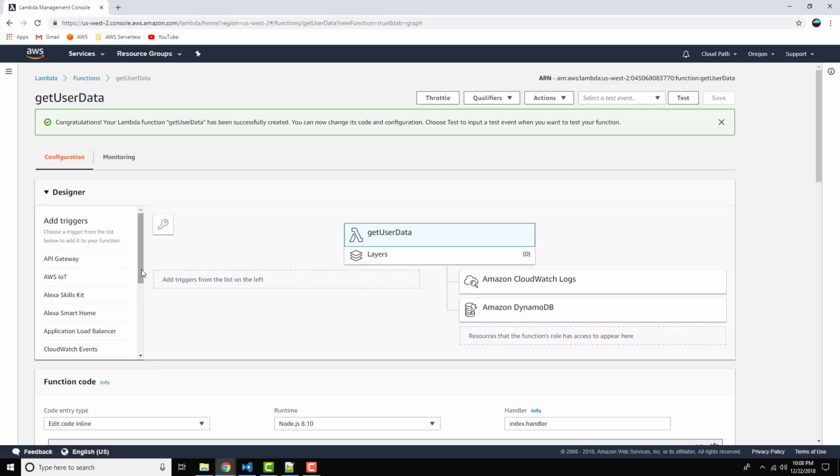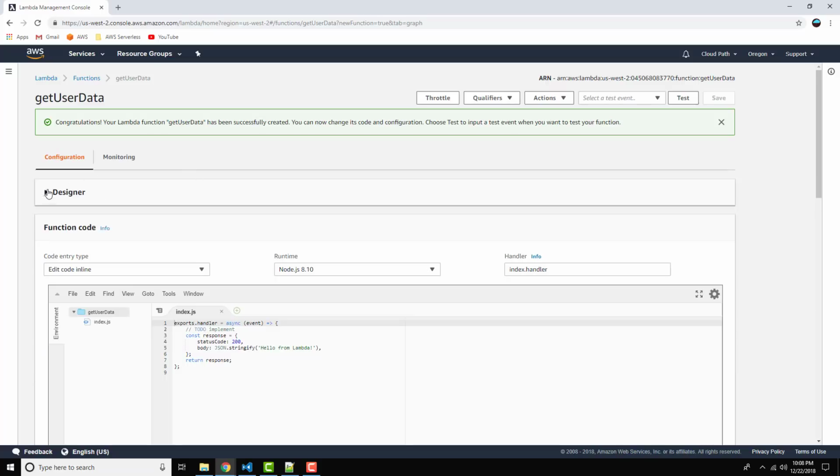Once that event is emitted from S3, then your code will run here as a response to that and do any processing that you may have. Your Lambda function can also be called from a REST API. And we'll see that a little bit later in the next video when we wire up our API gateway to trigger our Lambda functions. So we don't really need this for now. Let's go ahead and collapse the Designer tab. Function code, this is what we'll be looking at currently.